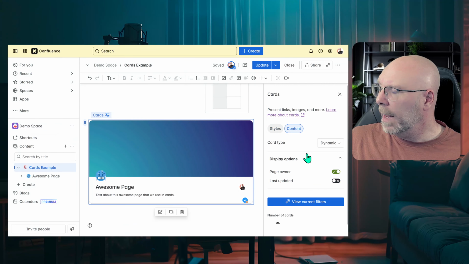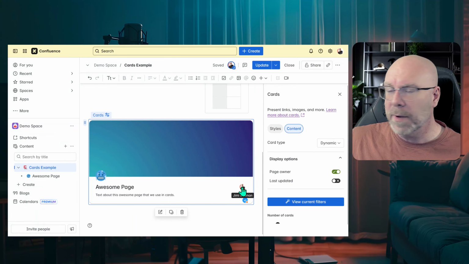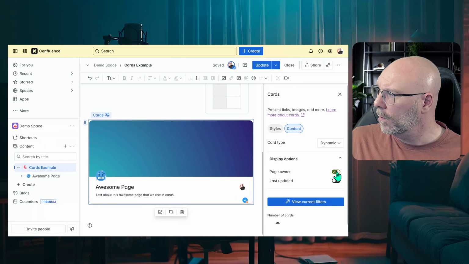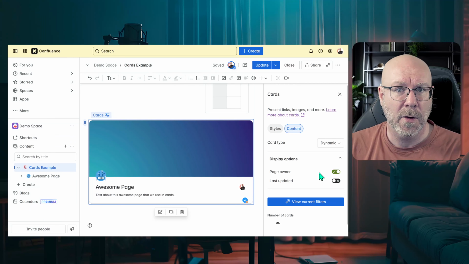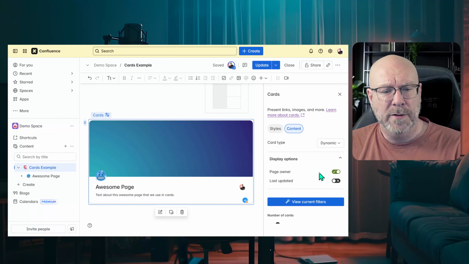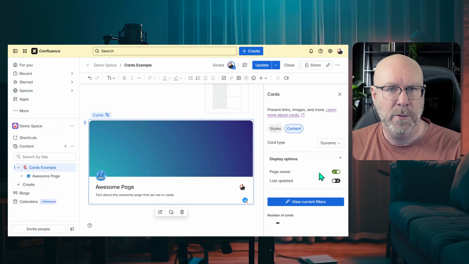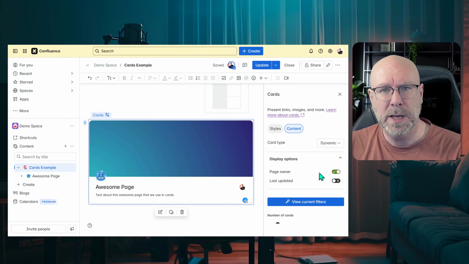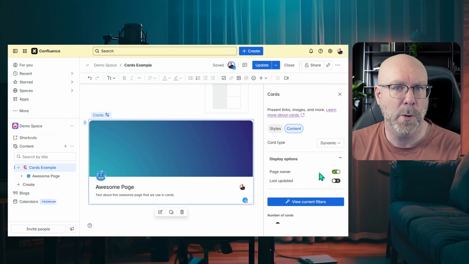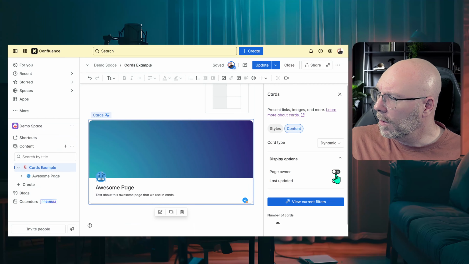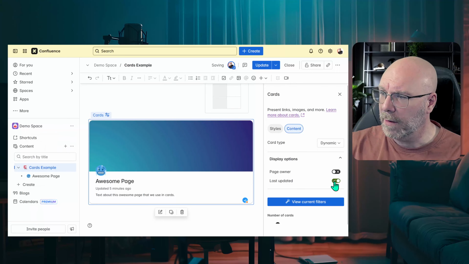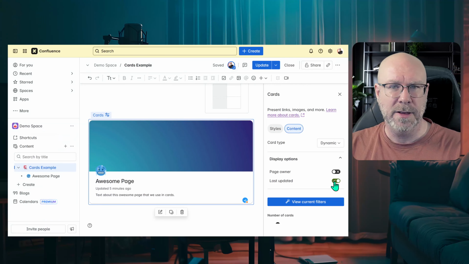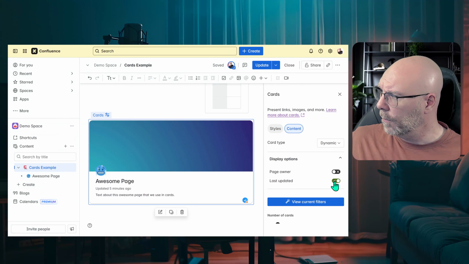And under display options, you see I have my image here. So that means that by default, you have page owner added to the card. This way you can see who owns that page, which could be good in some cases. In some cases, irrelevant. So for example, if you're building it on your own page, there's no point in having it. You just toggle it off, and you can instead have last updated if you want. Then it's perhaps more relevant information.